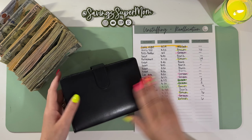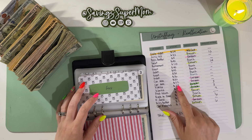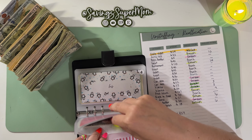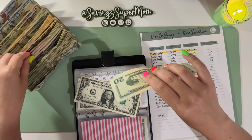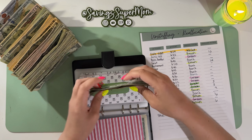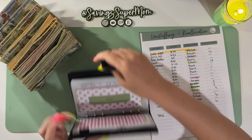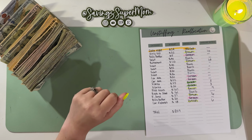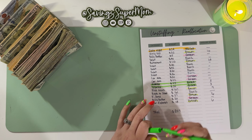let's do my black binder because that is the next lowest that we have to be in here. So we are putting $45 into my hers category, and that's just because I am going to be pulling for my Klarna. I'm going to be putting it in there, but when we go to unstuff it to put it into the bank, I'll grab it right back out. So now we've got $47 into my, technically it's my spending envelope, but I am just paying myself, putting the money into the bank to pay my Klarna payment that is due at the beginning of July. All right, so that's good.